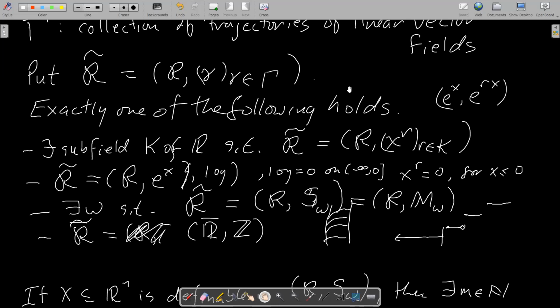Now you might say, well, why should I use control theory? Why should we even think about trajectories of vector fields? Why don't we think about other things, like, I don't know, special kinds of functions and all these other things? And yes, you can certainly play the game that way as well, and there's something to be said there. But this is the one I want to play right now.